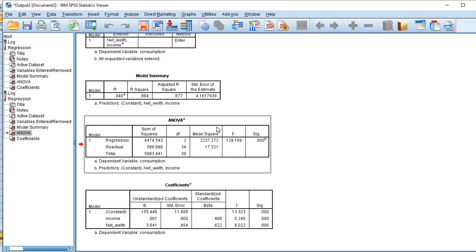So Mr. Morrison is correct, because he's saying from the ANOVA table, the significance of the F test is 0.000, which is less than the 5% significance level. This implies that our overall model is significant. Another person can say, this implies that our regression model is significant.